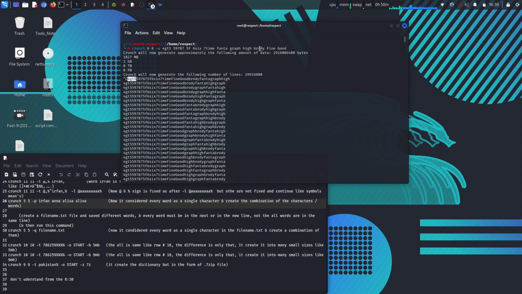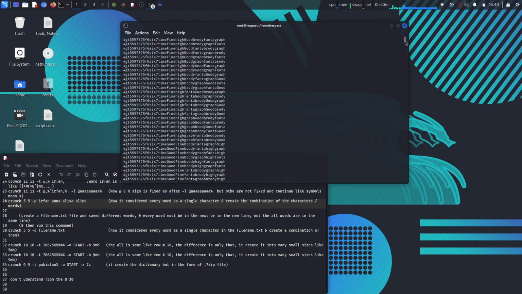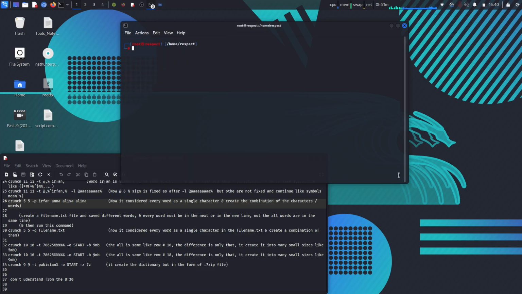Let's find this keyword, Brody. Here you can see it is not separately available. It is everywhere available, but as a complete keyword. So here you can see still it is available: good, time, 6, 6. So actually that is the thing that I tried to show you, that I tried to teach you. Now let me clear the terminal.